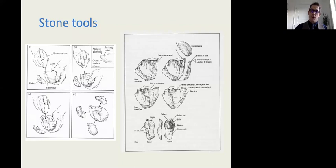You have what are flakes, if you look at this panel A, and what is a core. Now, a core is going to be your source material. So that's your lump of raw material that you want to exploit. And generally speaking, the thing that is useful to people are the flakes or the derived artifacts that come off that. Sometimes, though, people will turn cores into tools by doing a bit of shaping across them, and we'll talk about those as we go through. In other ways, certainly once we start getting onto hand axes, there's deliberate imposition of form and shape on those, and that has a different implication.